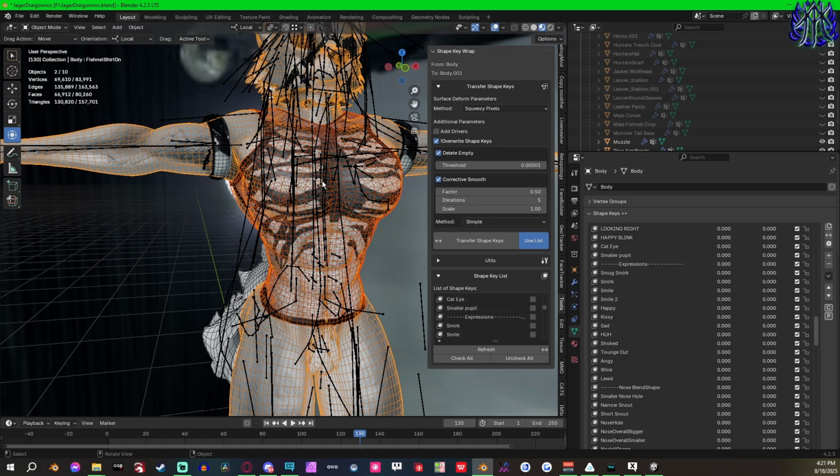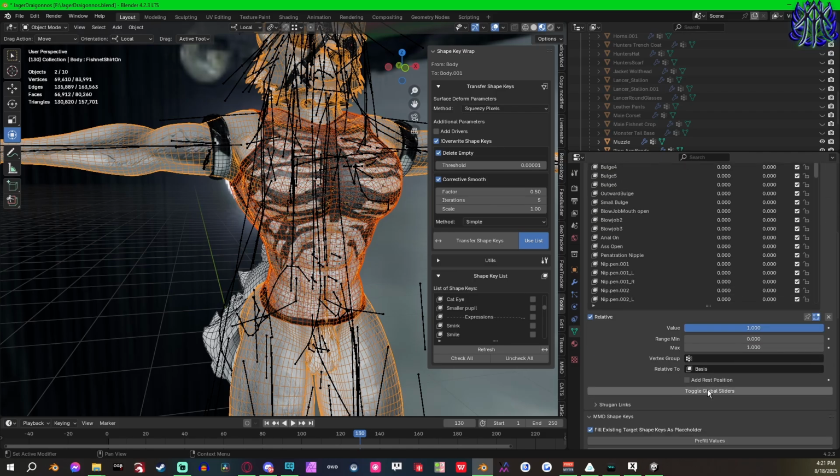If you're not 100% certain, you can go over here to your blend shapes and just turn them on and off. I also use Shape Key Plus Plus, which I also highly recommend getting. It does a lot of things. One of the biggest is that it gives you global sliders.